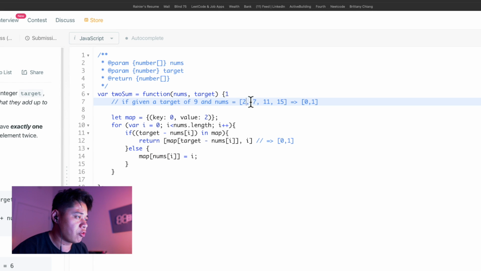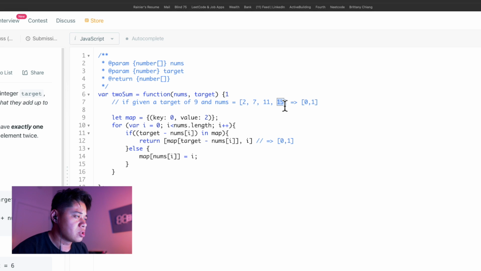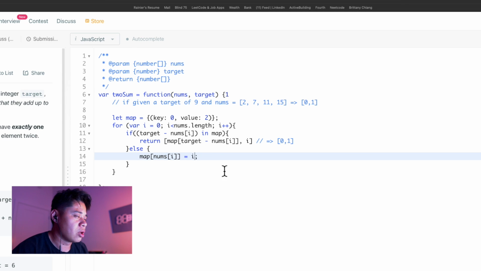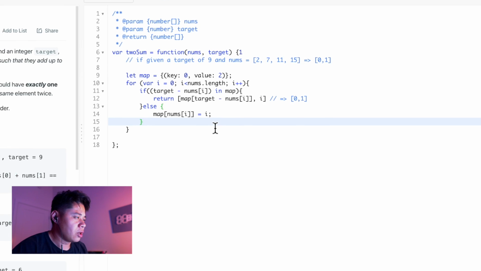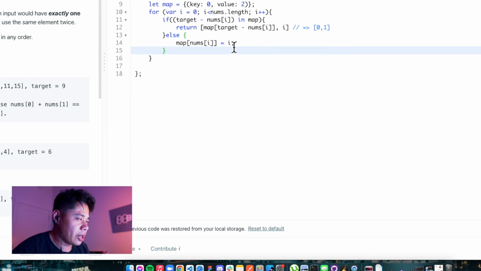So essentially, if our map corresponds to these, the map values would be 2, 7, 11, 15. So if I say map nums of 2, right, then we would get 0. All this does, guys, is it just adds the indices that were before the index we're looking at. It adds them to the array, or sorry, the map.